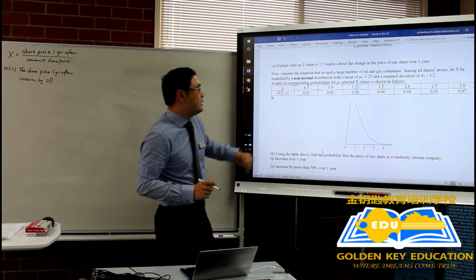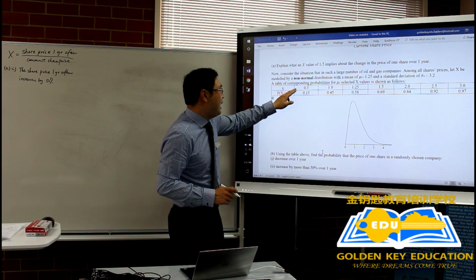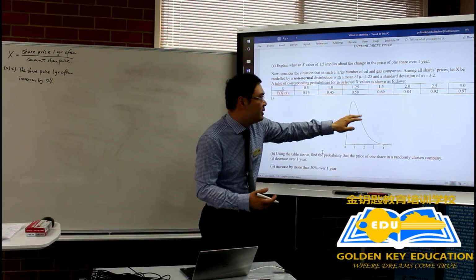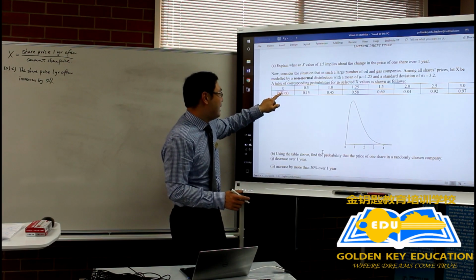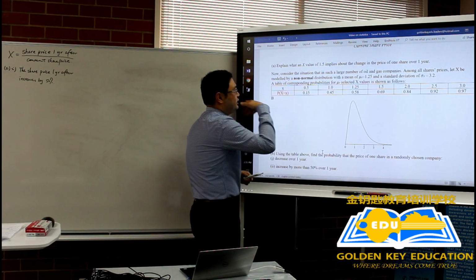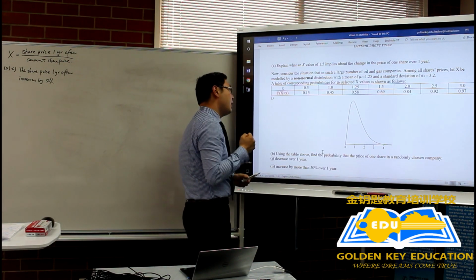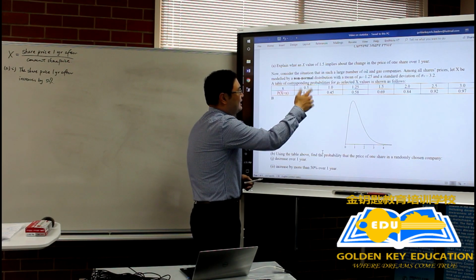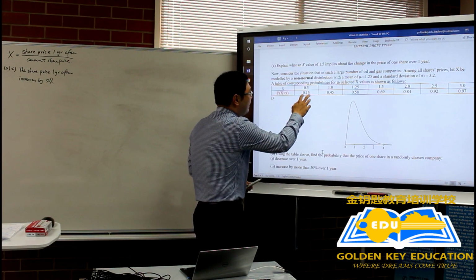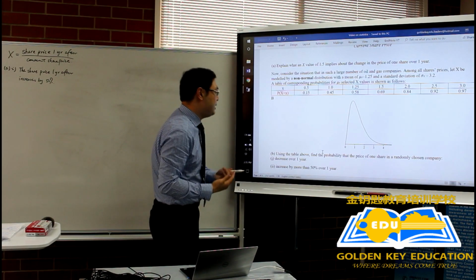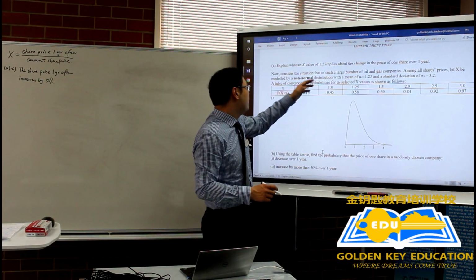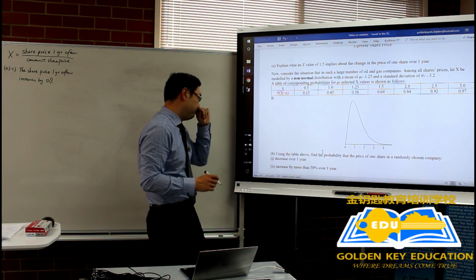Another thing to emphasize on this question is that we have X as all the share prices 1 year after, and also the corresponding probabilities. But here, this does not indicate X equals x, but X less than x. So what it really means is that for any randomly chosen company's share price, the chance that the price will decrease to less than 50% of the original price is 50%. This is what it means. It also helps us find the distribution of the curve, which indicates this is a non-normal distribution.